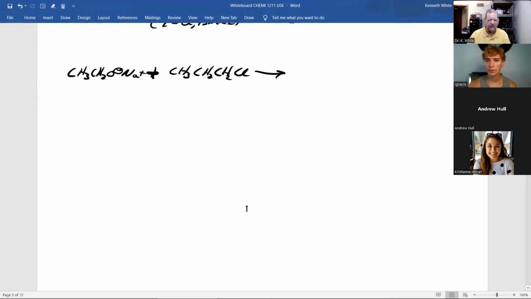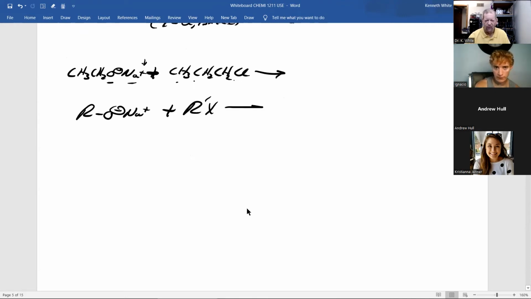How do we determine what's the product or products? Look for what's different, what's not carbon, what's not hydrogen. Ooh, oxygen minus sodium cation. That's what the plus means. This is an alkoxide. Actually, sodium alkoxide. Plus carbon, carbon, look for what's, ooh, a halogen on a carbon. Alkyl halide. Williamson ether synthesis. Remember, X can be chlorine, bromine, or iodine. And with that, this attacks that and forms an ether.